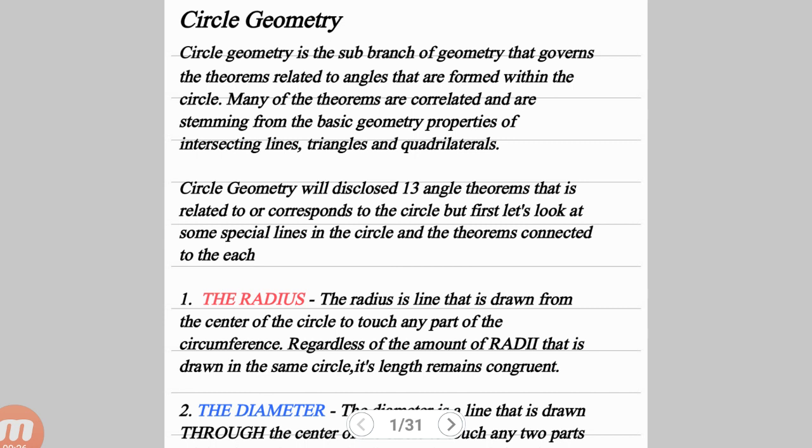Like for example, in this video we're going to be talking a little bit about circle theorems, one of the most problematic topics when it comes to math at the CSEC level. And more so, it has a lot to do with Euclidean geometry. So if you understand the basic forms of angles, then everything is just tying in the concept of angles, where angles are created within a circular boundary.